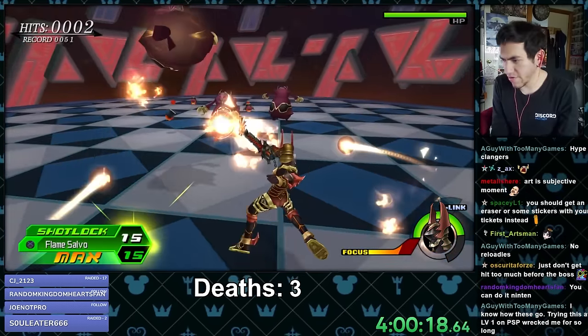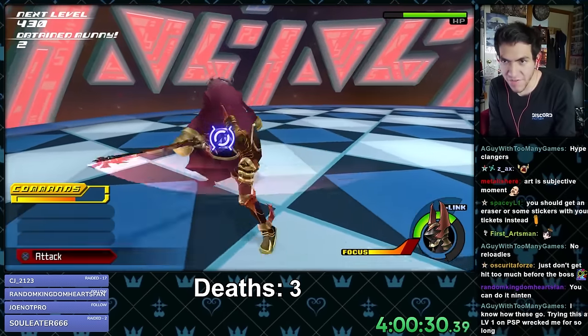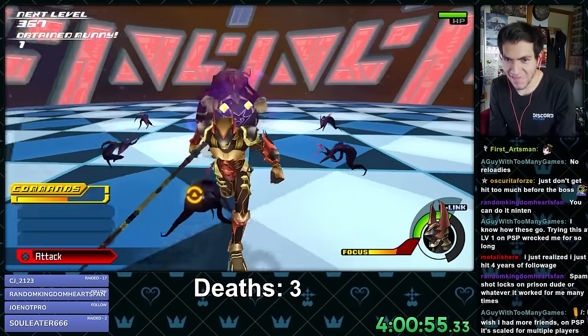These guys don't even drop HP orbs. Oh wait, they do give you health orbs. Okay, I didn't know that. That guy did so much damage to me. I'm gonna cry, man. I'm getting hit too much.